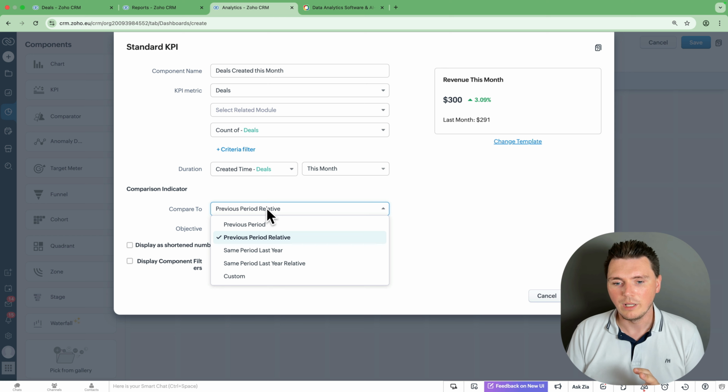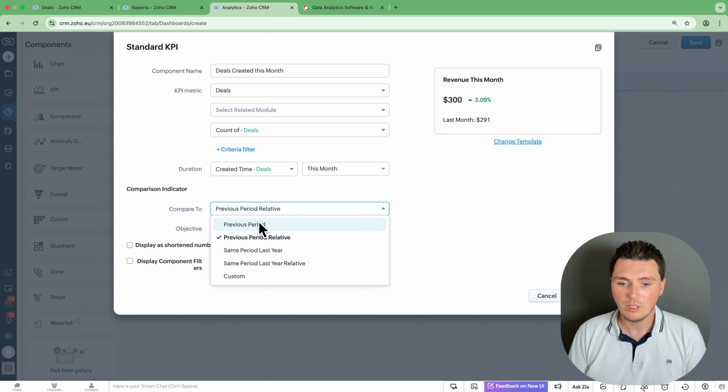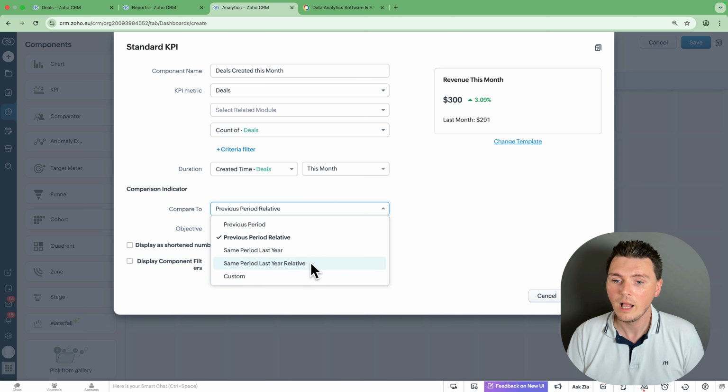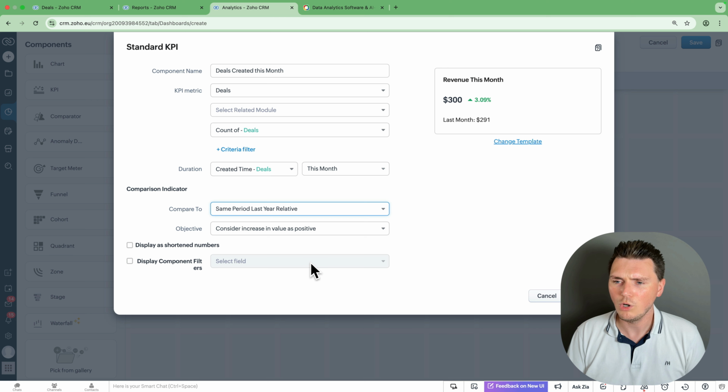Now, likewise, if you're a seasonal business, so if you have peaks and troughs throughout the year based on the time of year, instead of doing it based on previous period or previous month, you can switch to same period last year or same period relative last year. And this can be really great. I work with a couple of clients that are really busy in the summer, quite quiet in the winter, or really busy in the winter, quite quiet in the summer.